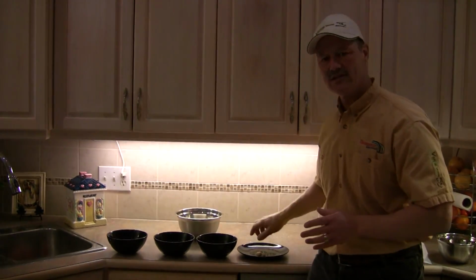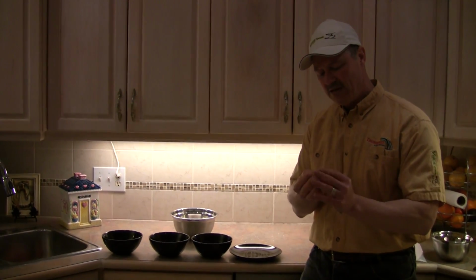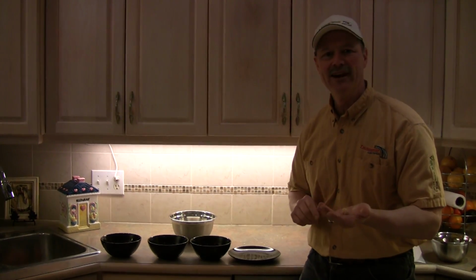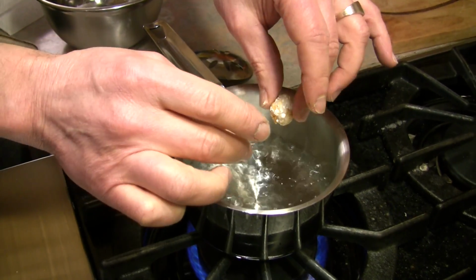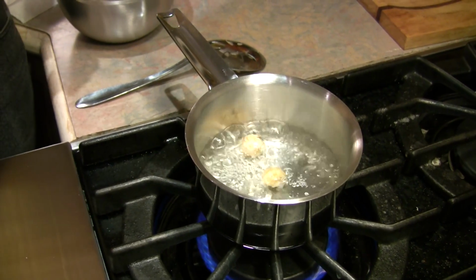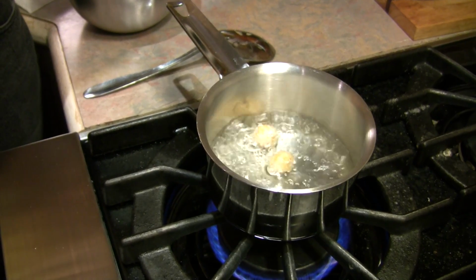Continue the same process, make all your boilies, and then once you've got your boilies all made, the next thing you have to do is boil them. We're going to do that right now. Okay, as you see, I got a good boil there. In they go. And all I'm going to do now is let them boil for 1 minute. Leave them in there for 60 seconds, and then we're going to take them out.